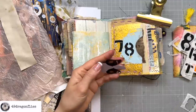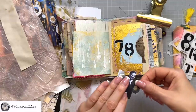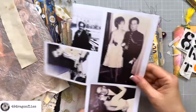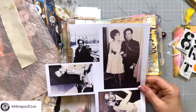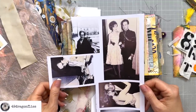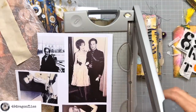The 78, by the way, has no significance to my dad — it's just a pretty number. Sometimes you just use numbers because they're visually pleasing. I am super happy with that. I'm just checking — is there another one we can use? I want more of my dad because I have my mom in here so often. I don't have a huge amount of photos of my dad from the early days, so these are all photos before my parents got married and I want to stick to these vintage photos. But they're so cute together — maybe I should do another one of them together. I'm going to cut this one out.